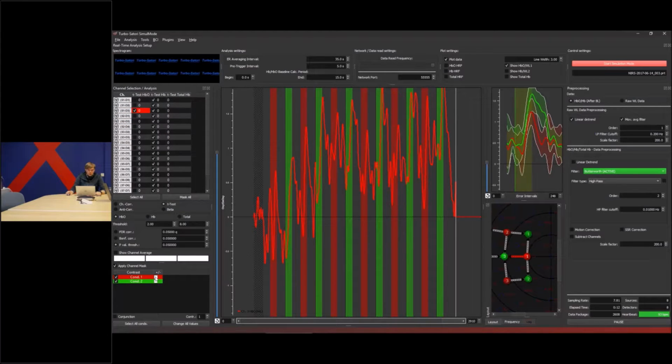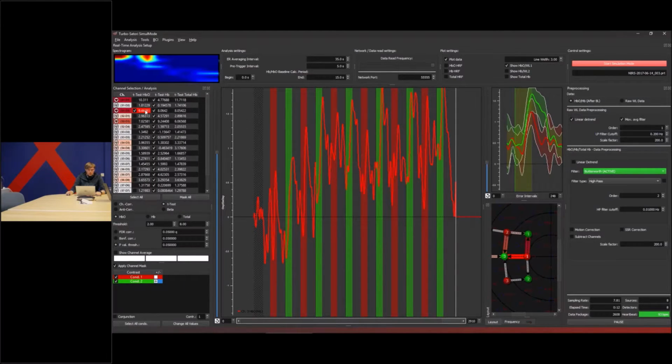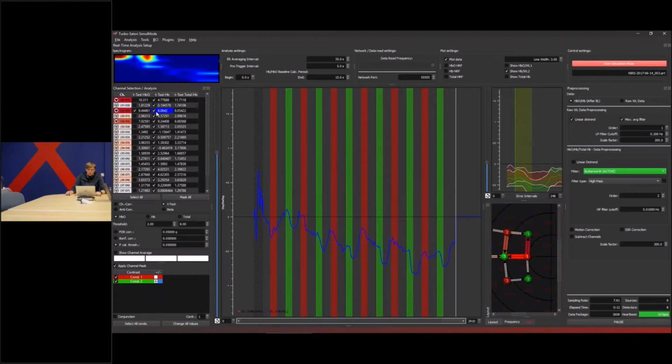So in this case, we have the t-test again here, for example, and if you hover above this value, you see the R squared for oxy, deoxy, and total separately. So if I show the deoxy here, for example, which is now marked in blue, and you see here as well in blue, you would also see here for the predicted signal now the deoxy signal. And here you can see a very clean signal, and you also see that for the deoxy you only have a decrease for the second condition, which was right tapping.